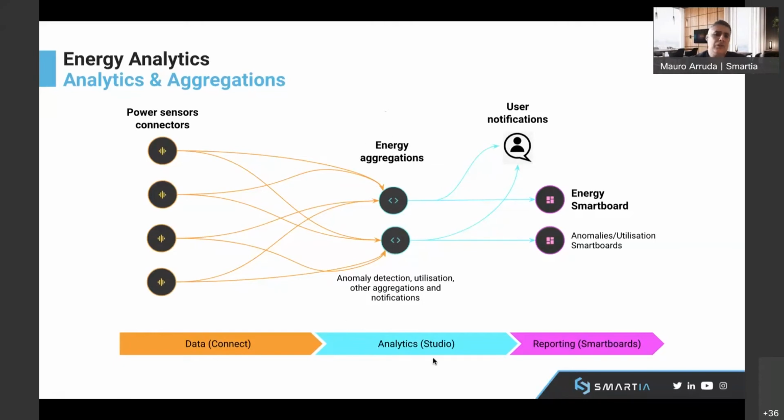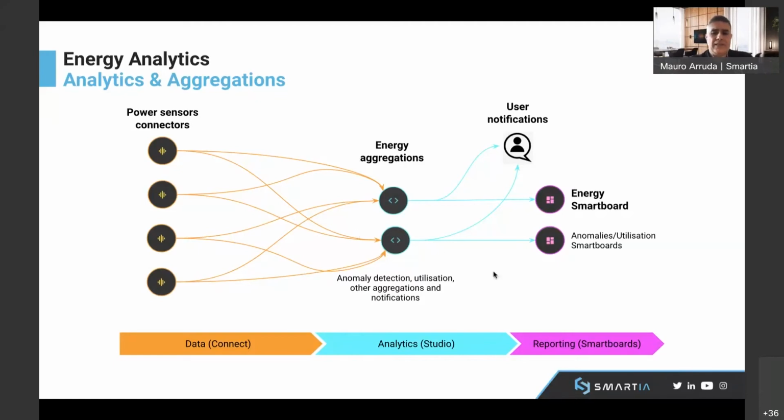And Studio is the tool that we use to implement a solution. Studio is an open platform for building analytics. And we build that for our customers. We work with them. Some of our customers build their own analytics, and you can do simple energy aggregations that just aggregate the energy consumption. Well, first they'll report per asset. They could, for production line, for the products, generate notifications when things are stopped or not generating. But it then also generates data that can be displayed and shared using our smart boards technology.